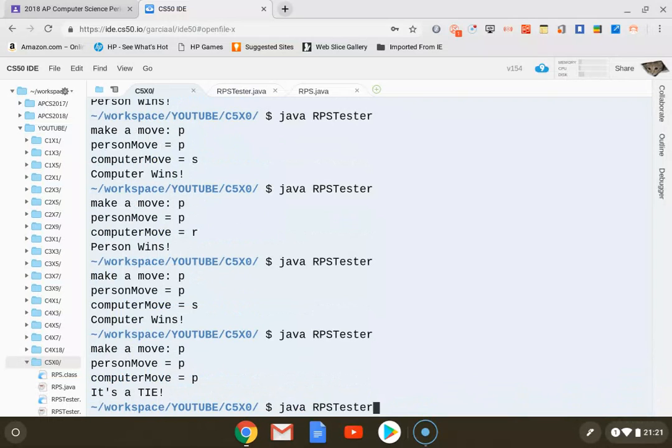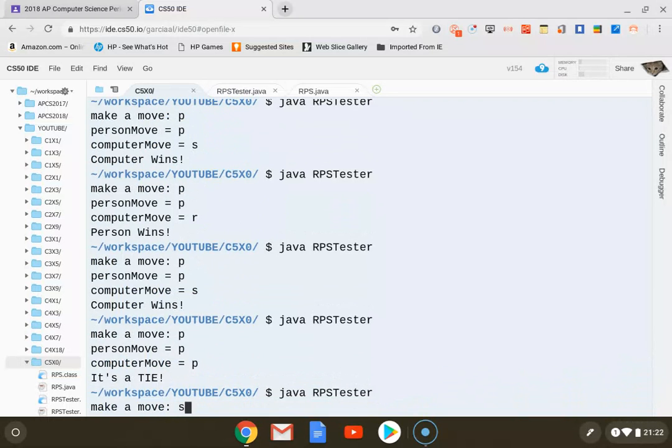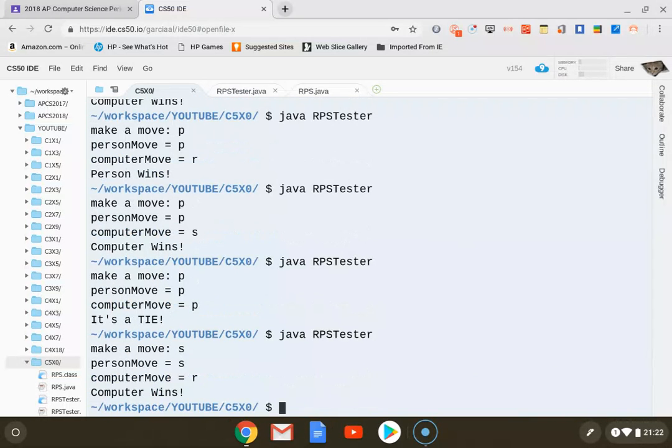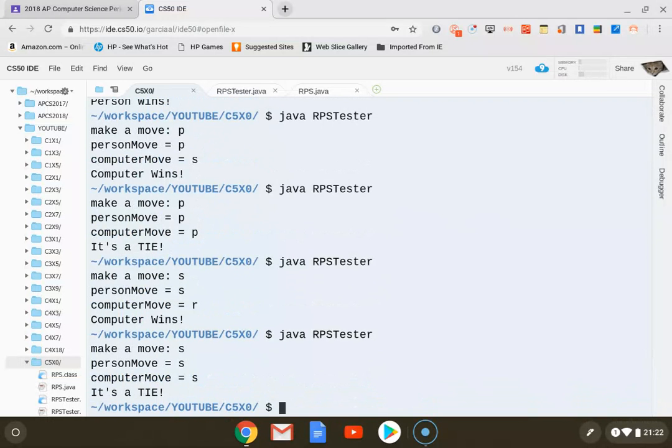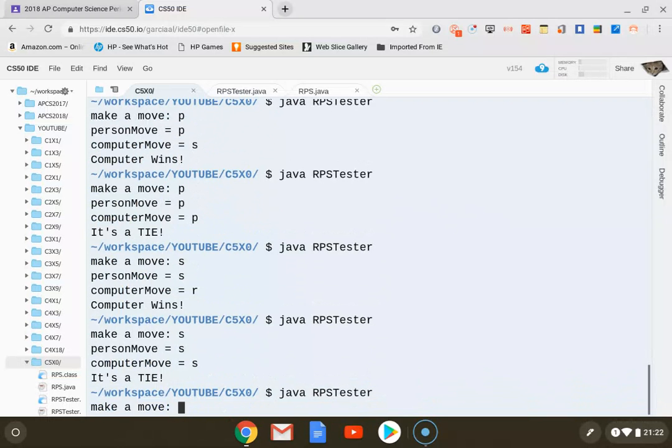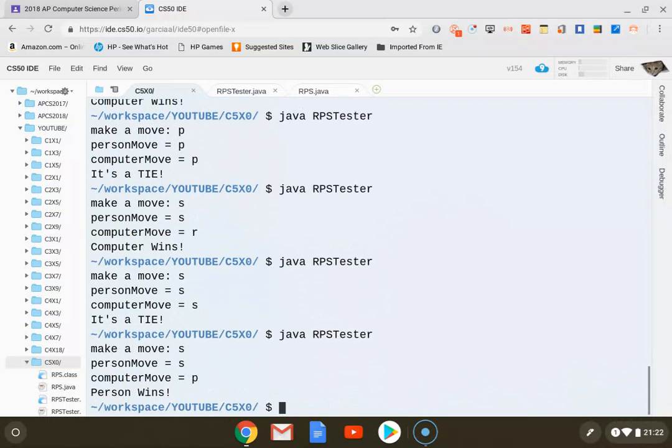Let's see that all 3 cases when the person plays scissors work okay. We're checking the Java runtime, the late binding time, which is semantics, right? We're checking the semantics of our program. All right, so we're inputting scissors for the human move. Okay, the computer wins. Let's see if we can get the person to win or a tie with an input of scissors. Good. And let's get the person to win with scissors inputted for the person.